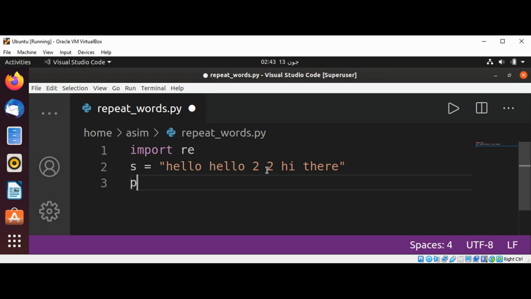So we are going to use a pattern, and we'll use r, and then grouping, and a word boundary, which will exclude a space, and for word. And then again the boundary, and then we are looking for a repeated word and the frequency that will be 1. If you want to find all the words which are repeated twice, you can use 2. I will go with the 1 for now.